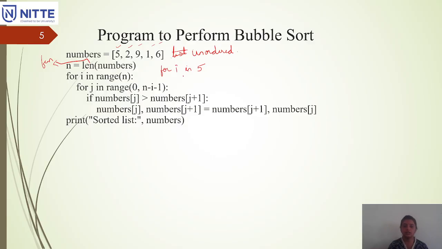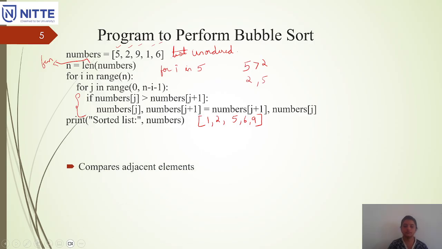There, I will try to understand how each number is going to get compared with the next number. If the number is greater than the next number, then it is going to get swapped. Once it is swapped, you get the numbers back again. So in this if formula, the entire number swapping is going to happen. Just taking out the numbers and swapping them will happen. And finally, in the list, you will have the sorted numbers 1, 2, 5, 6, 9.